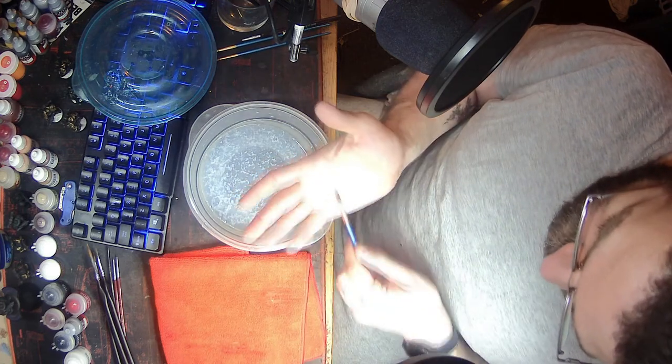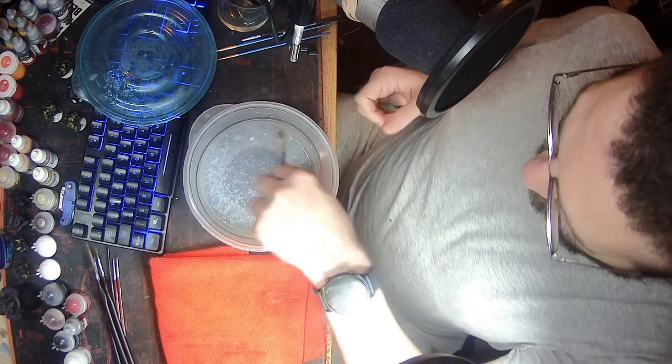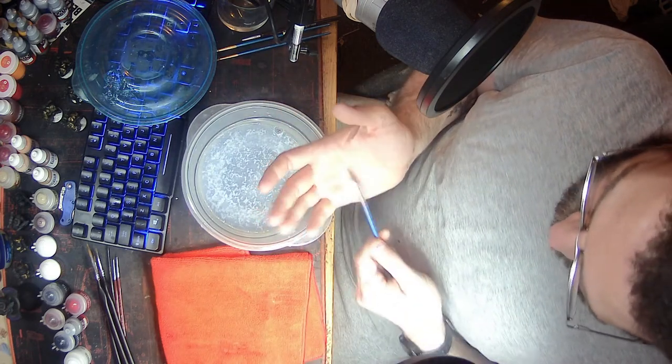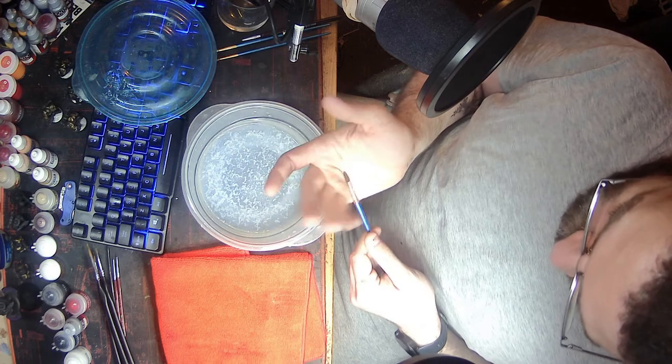Hair straightener, an iron, a frying pan that's been cleaned and doesn't have any oil in it. You just put it on a low heat, let it build up, and then gently pour in water and rotate your brush. In fact, I'll probably do that here in a bit and show you guys how it's done. Any source of major heat that you can control.